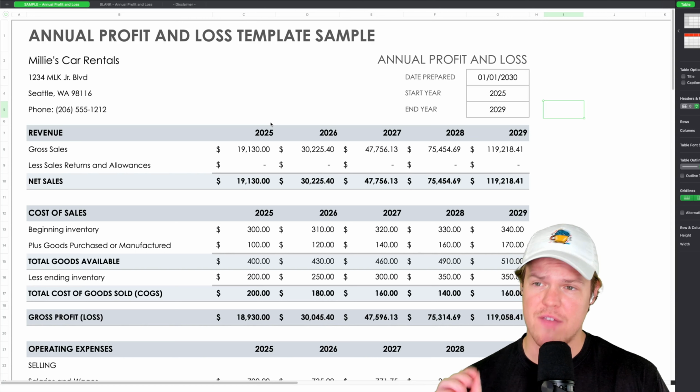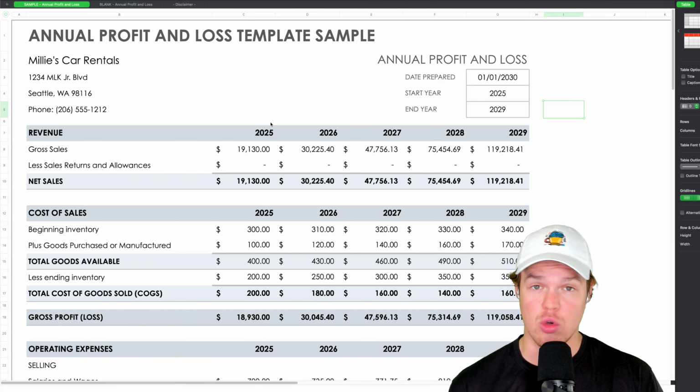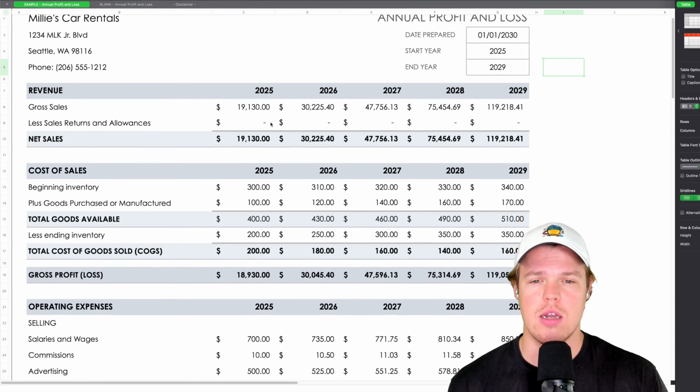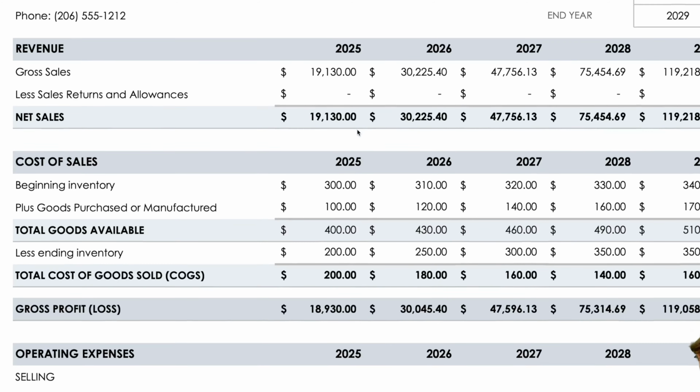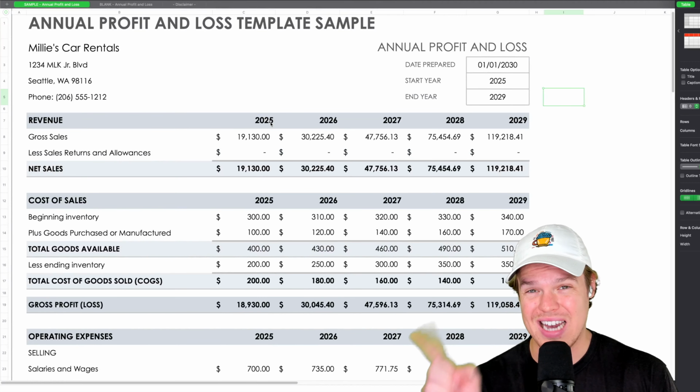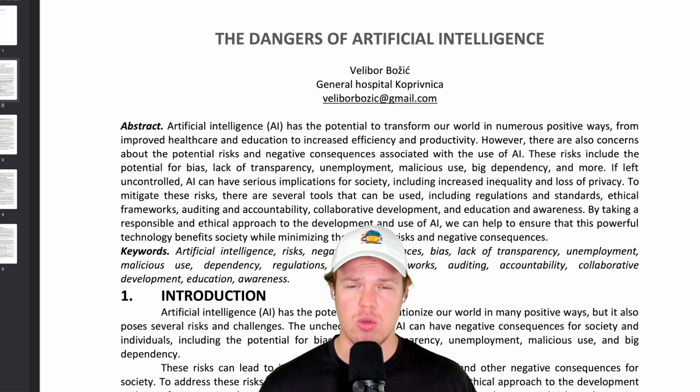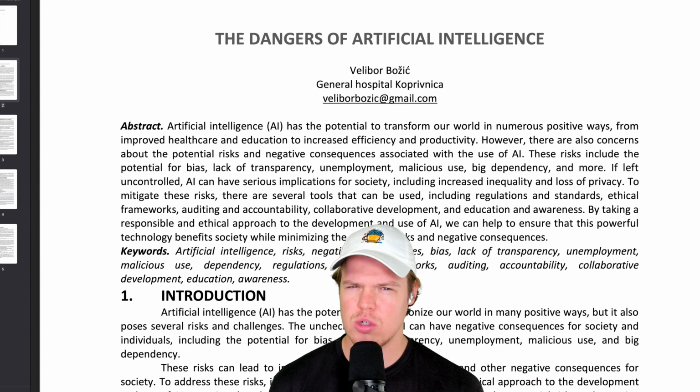Second one here is going to be from an Excel sheet, CSV sheet, Google sheet, whatever it may be. Can this read this data and provide us relevant answers within this new Canvas UI? This one being an annual profit and loss statement. And finally, we'll do a research paper that is a PDF file to see how well this can analyze PDF files in this new UI. And ironically, the purpose of this research paper is the dangers of artificial intelligence. So are you dangerous, ChatGPT?